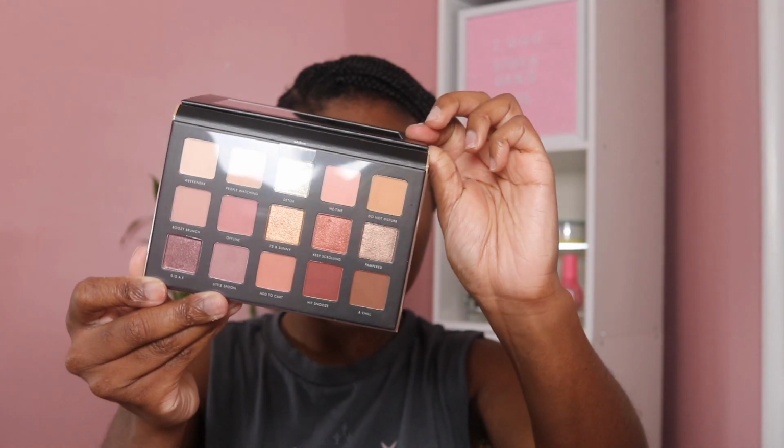So I am gonna go in with a pressed powder to set my face, but before I go in and finish the face, I actually wanna start on the eyes. Eyes are not gonna be complicated, but I actually wanna go in and start on our eye look. And I picked up the Milani Gilded Nude Palette. This one right here. I went ahead and brought it in a bit more so you guys could see. I feel like this would be a really pretty everyday palette, and this would be nice for a soft glam look as well. I'm gonna try to do something more spring appropriate, because that's what I'm bringing y'all today, a spring drugstore makeup look. So I'm gonna peel this off.